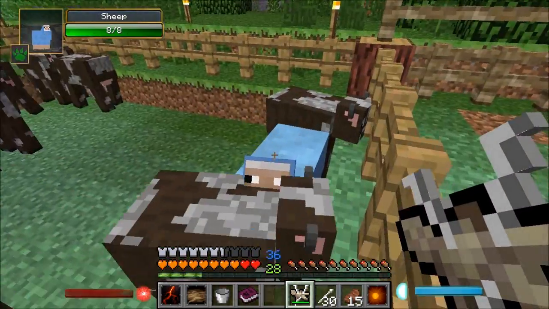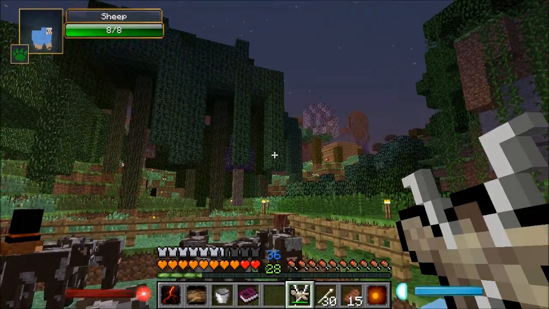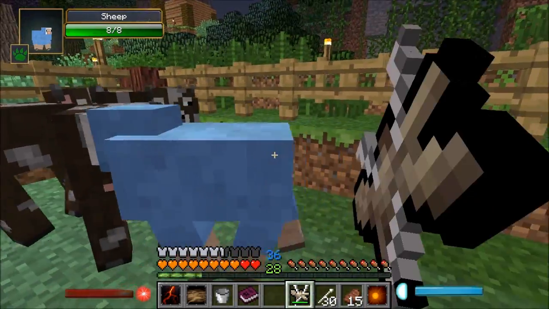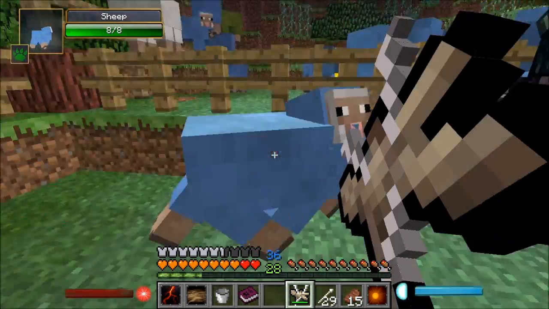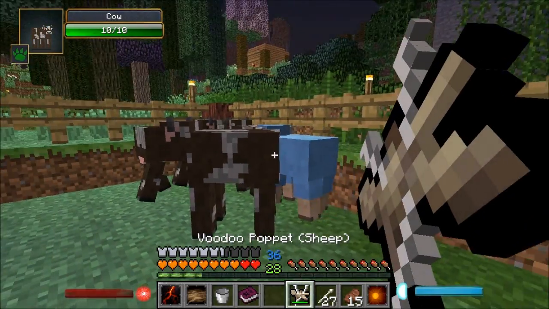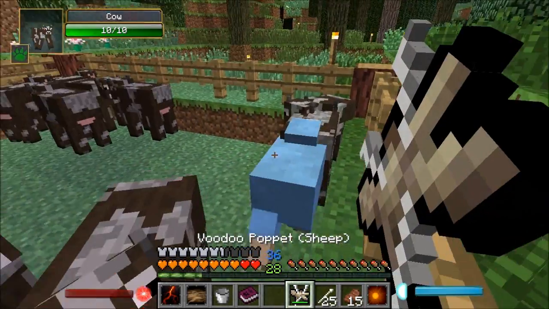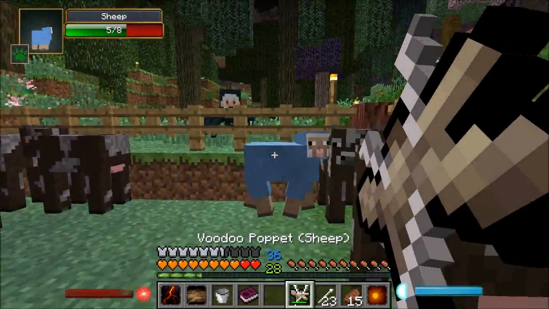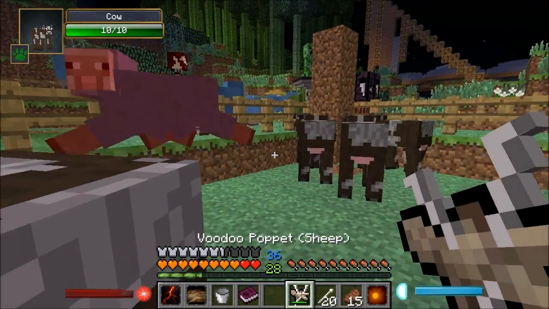Huh. A sheep. Oh, hey, that way. Over there. In the sky. Huh. What about this? Oh! Holding shift, you can stab. Stab. Hush. Take my needles. Take my needles. Stabity! Stabity doom! I do enjoy stabbing the sheep in the morning.